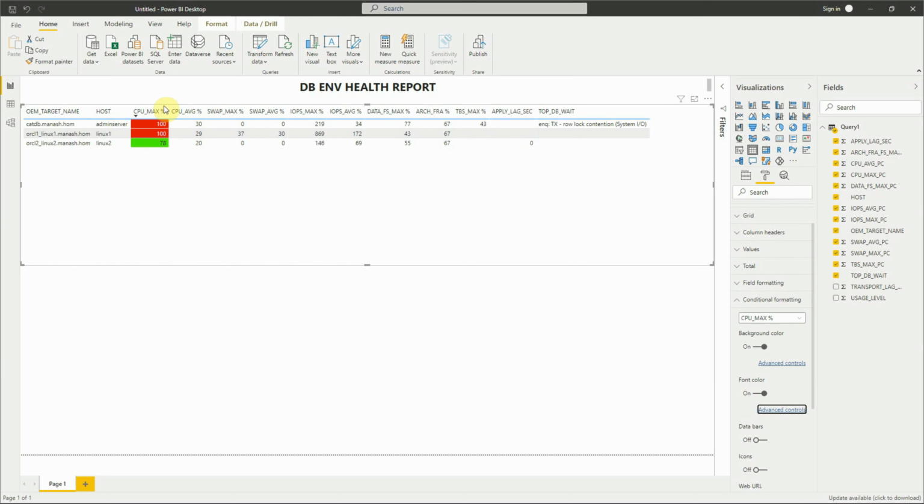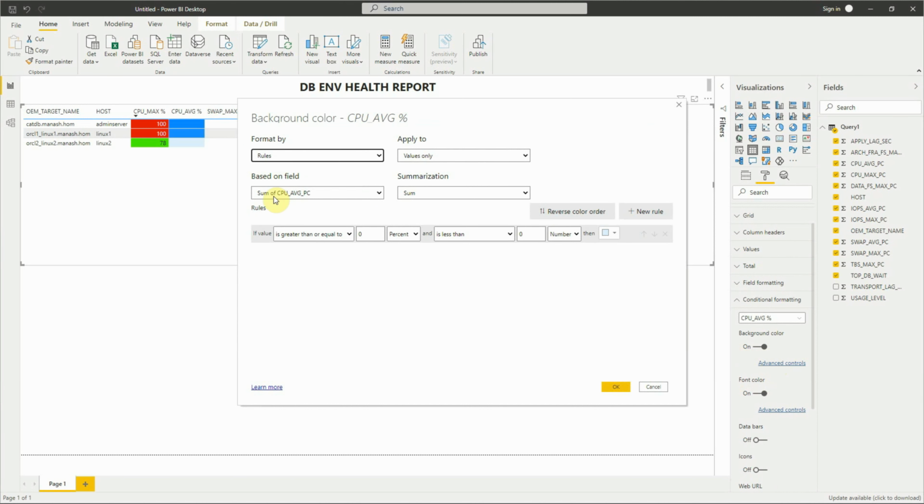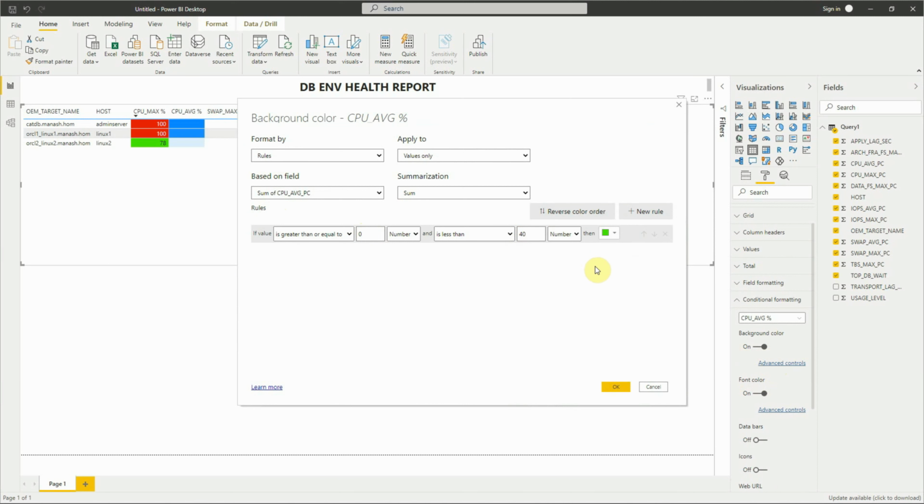Similarly, we'll set the thresholds using conditional formatting on this particular column, CPU average percentage. So again, in this list, select the CPU average percentage, switch on the background color and the font color, and click on the advanced controls. Here we'll select rules, values only, sum, and if the value is greater than or equal to 0, number, and less than say 40, number, then it will be considered as a normal situation with a green color.